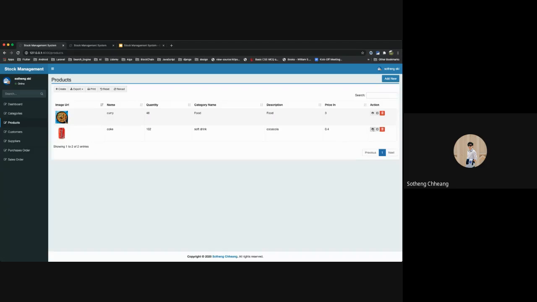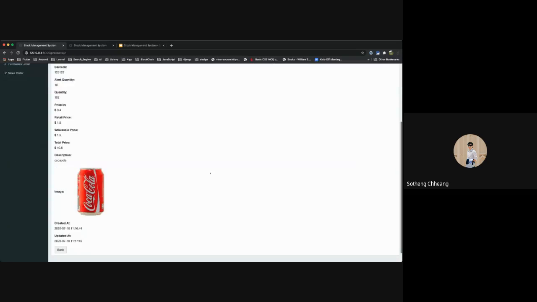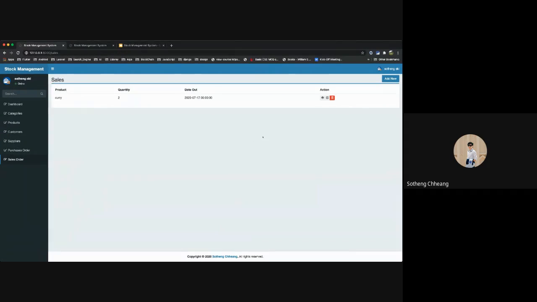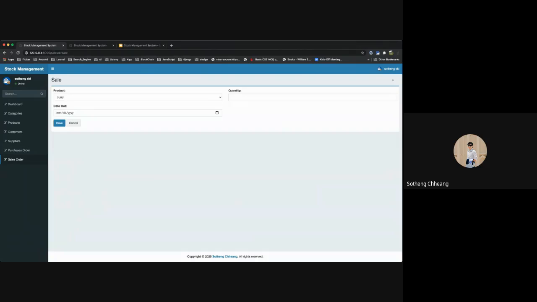So it will also calculate the price, and the sell order, which means that if we do a small business in Cambodia, it has one more thing: the barcode scan tool, which means that we only scan the barcode and it will input all of it. But in here, because I don't have a barcode scanner, I do it manually. I pick the product.